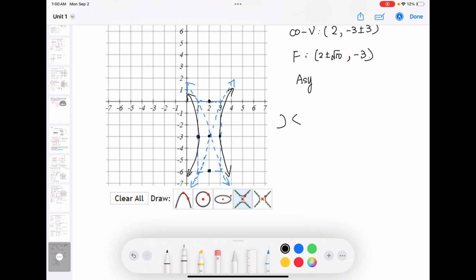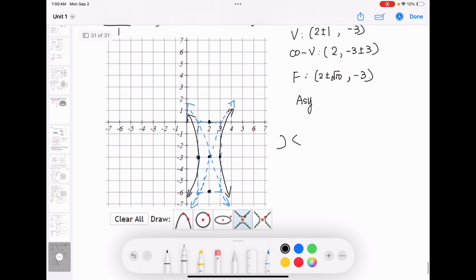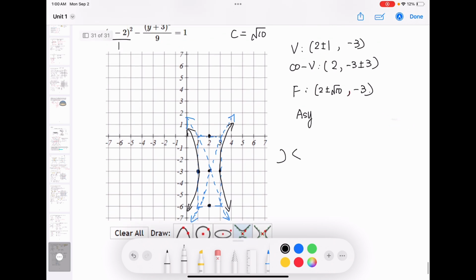Okay, I didn't put the c, foci, c's value. So based on the center, we move to the right and left c unit. So we can find our foci. The x value is 2 plus or minus square root of 10. What is that? So based on the 2, we plus square root of 10 is about 3 point something. So for example, I put this, is that too far? 1, 2, 3. Okay, yes. So 1, 2, 3. Okay, so these are my 2 foci.